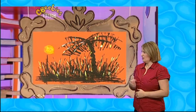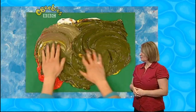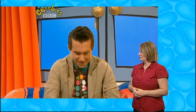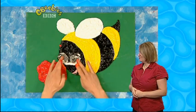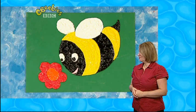And next, a messy picture. Watch this. Any ideas what it is yet? It's a bee! Beautiful!